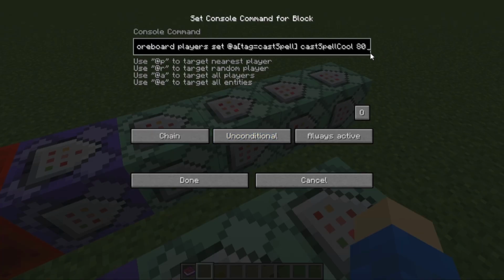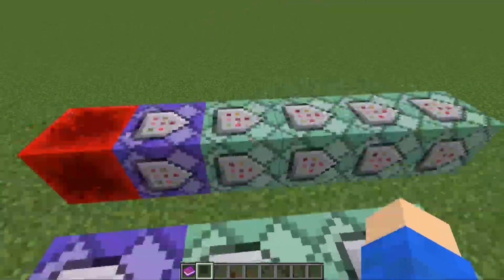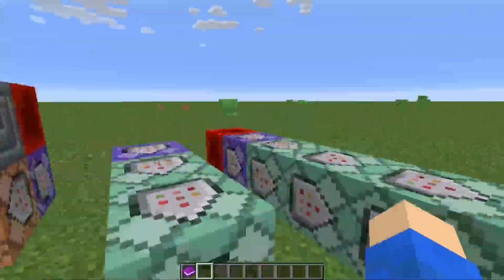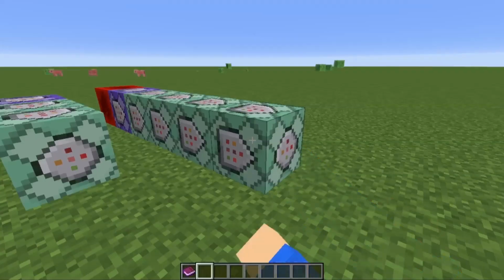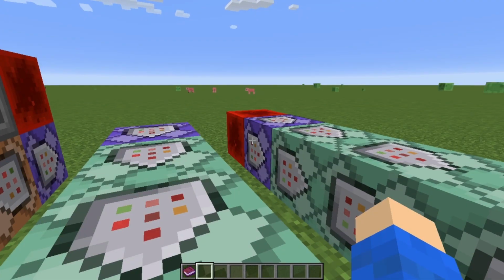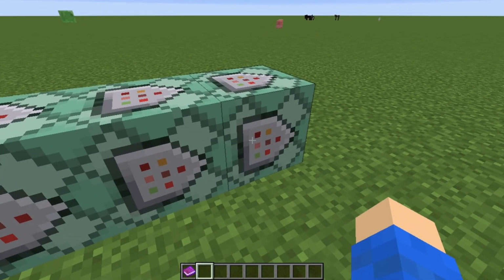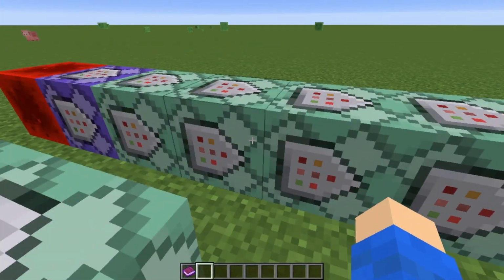And then we set those people to have a spell cooldown. And then we do a little bit of cleanup. We remove that tag because we're done. If we leave that in, it will just continually go through there and it'll be a complete mess inside of your chat box. And then we set that back to 0. What you can do is separate that entirely. So you have this piece here that tells everybody, okay, who should be casting a spell, and have this right after once you've done it for every different spell. And that then allows these circuits to be completely separate.